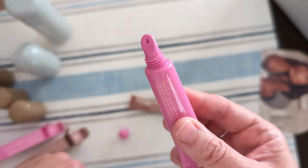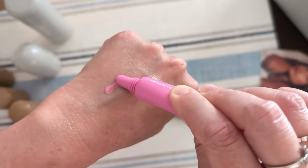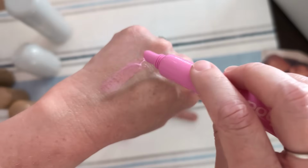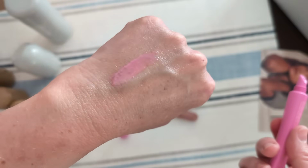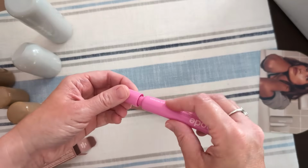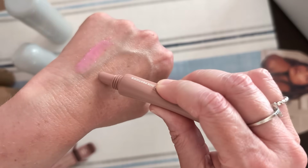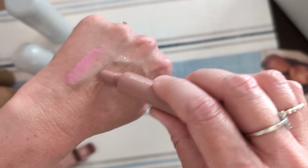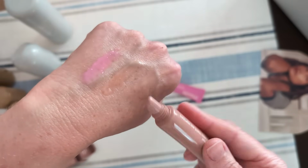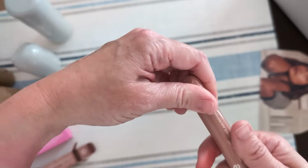Here's the applicator. It's just like a standard slanted plastic applicator. And I want to know, I guess, how much color these have. So here is Shortcake, I think was the name of this one. It's just a really cool toned light pink, and it looks like it's gonna be really glossy. They don't seem to have any scent to them, which is good. And then let's see what Toast looks like. I think these are pretty sheer overall. Yeah, this is Toast. That one goes on almost clear. You can see a little bit of the color, but I'm not thinking that these are the type of gloss that you're really gonna get a lot of pigment out of.